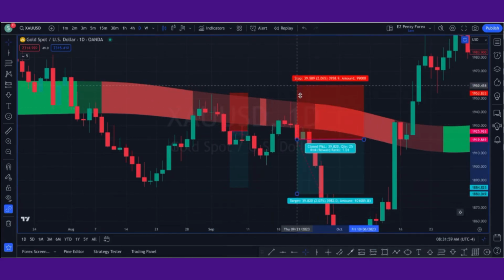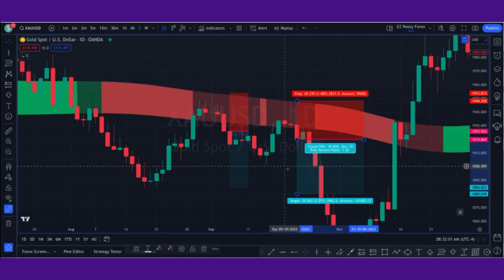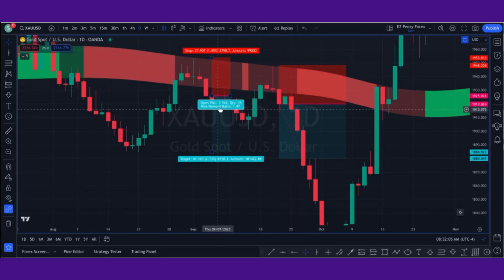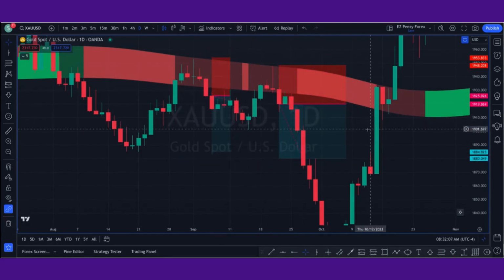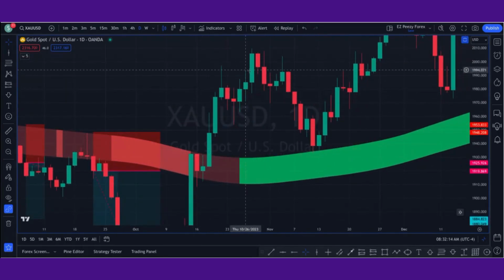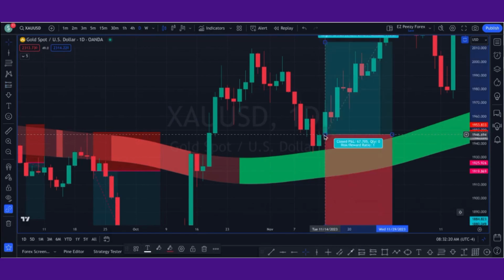Also, the other opportunity was this one here. Crosses down here, definitely takes out this low, and it takes out this low. So two trades, two opportunities to get in based on that. Notice how it crosses back up here, baseline cross, but nothing, right? I wouldn't take that. I'll wait till it comes back to the baseline, and you can see how it wicks and goes back up. This will be a better trade right here.